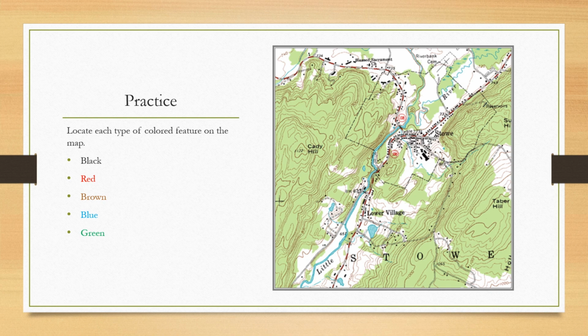All right, so I'm going to show you guys what we're covering here. So I'll give you guys our little answers. So we're looking for black, right? So black is going to be our man-made structures. So we can see all along here, we have our man-made structures. This is obviously a larger structure right here, but it's all square. You can pretty much tell it's man-made. All right, next is going to be our red. So if we're looking right here, we can see our red.